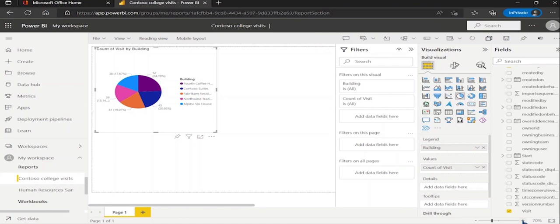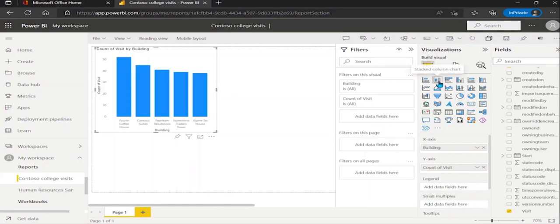Now, a report with only one visualization isn't really that informative. So let's go ahead and add another. For this one, I'm going to add a stacked column chart. And you can see whenever I hover my mouse over this option, it tells me what it is. I think it's a really great opportunity to kind of explore how your data can fit into these different visualizations. We'll choose stacked column chart. And you'll notice it actually replaced the pie chart that I had.